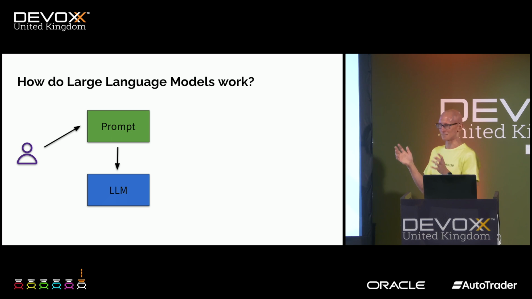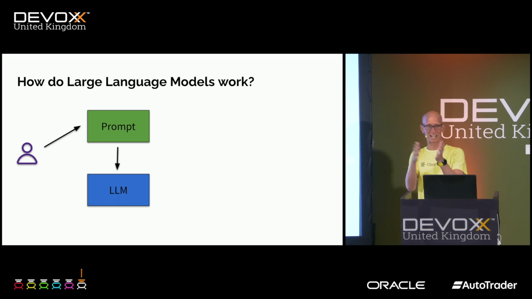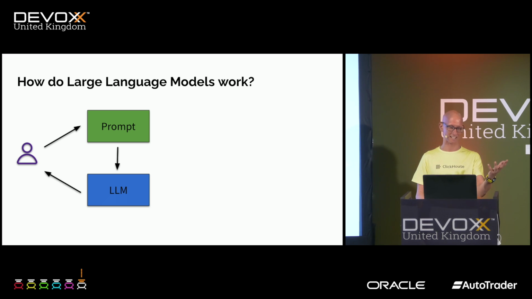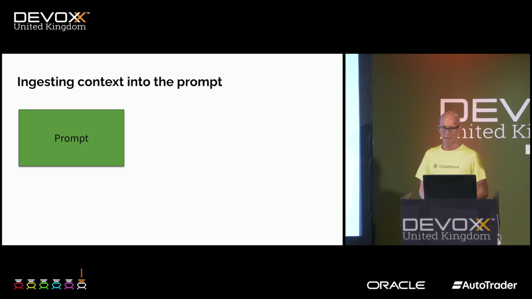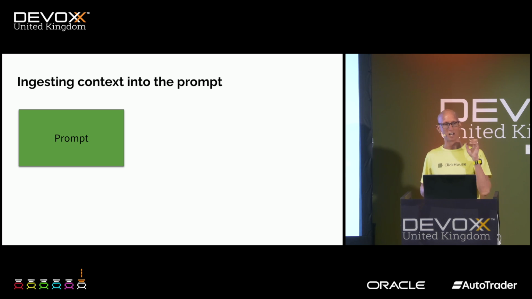And then the LLM goes, based on all of its training data, depending on which model it is, it will have more or less parameters. It's going to go, here's some text that I've generated based on what my prediction model thinks would be the next most likely word based on what you've asked me to do, and it will send it back to us. So that is literally, in the simplest possible sense, ChatGPT. There is way more to ChatGPT than that, but at a high level, that's quite a nice way of thinking about it.